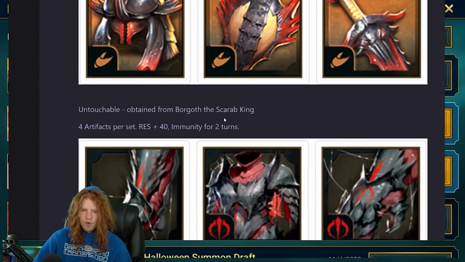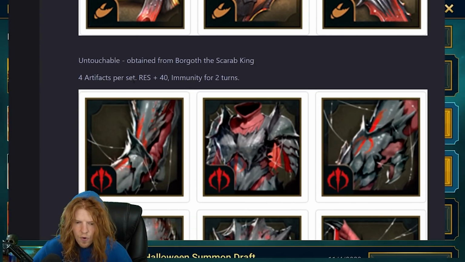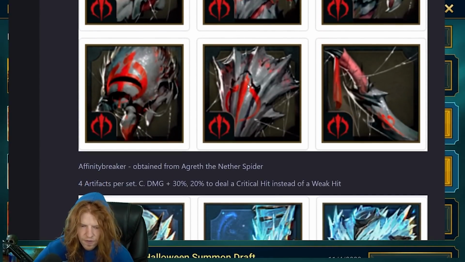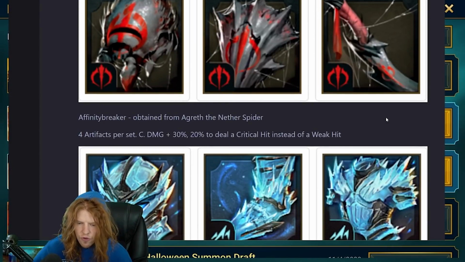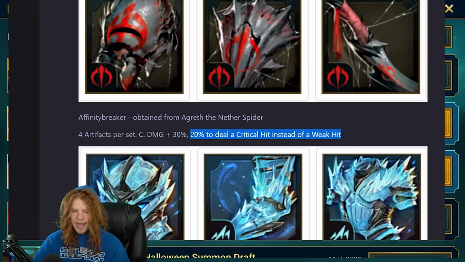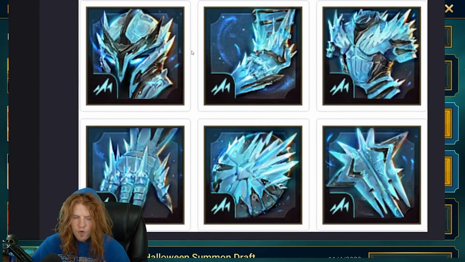And then this is Untouchable, obtained from the Scarab King, 4 artifacts, resistance plus 4 immunity for 2 turns. Okay, another good set here. Affinity Breaker, 4-piece, crit damage 30, 20% to deal a critical hit instead of a weak hit. That is nuts because that actually removes, or doesn't remove, but that's a new mechanic. It's the first mechanic I've seen in the game that removes the ability to weak hit, even if potentially. So that seems like actually a fairly decent deal to me. This set just looks cool art-wise.